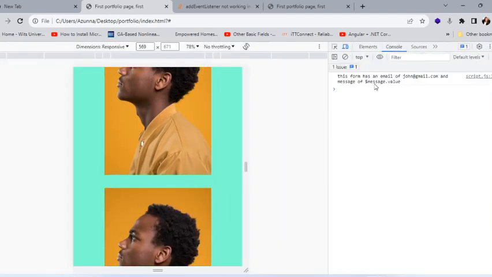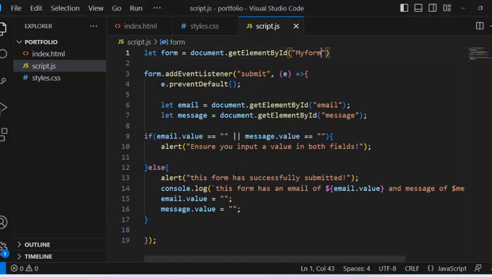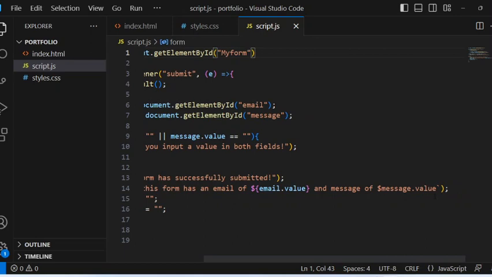Alright, so our console says this form has an email of john@gmail and message.value. It should not have returned us message.value. So let's see where that error comes from. It should be email.value. Oh, we didn't put that in curly brackets.